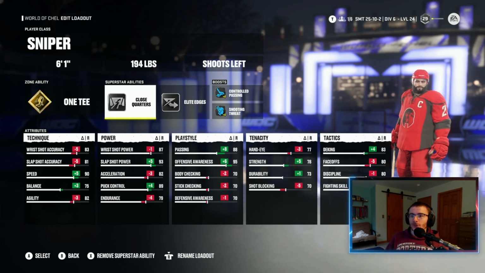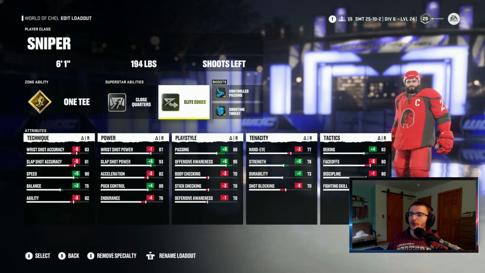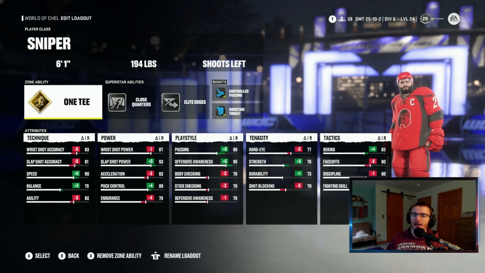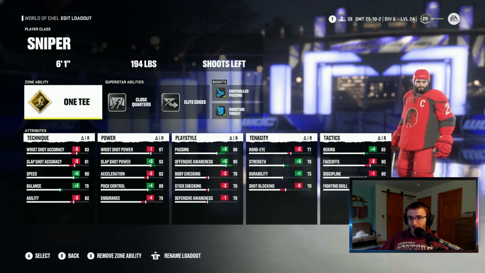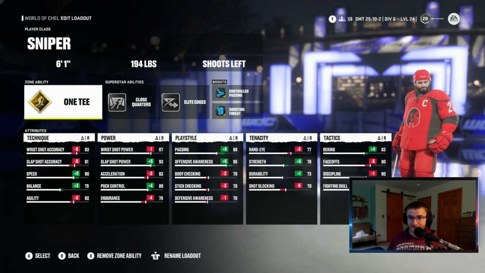And then for the 2 superstar abilities, you got close quarters. Again, sniper, you want to put the puck in the back of the net. Elite edges to make those quick moves. You can't get elite edges as a zone, but even if you could, I would still take 1T over that, because you're going to have teammates try and set you up for a one-timer. If you're a mainly offensive guy, you want to be able to put the puck in the back of the net consistently.